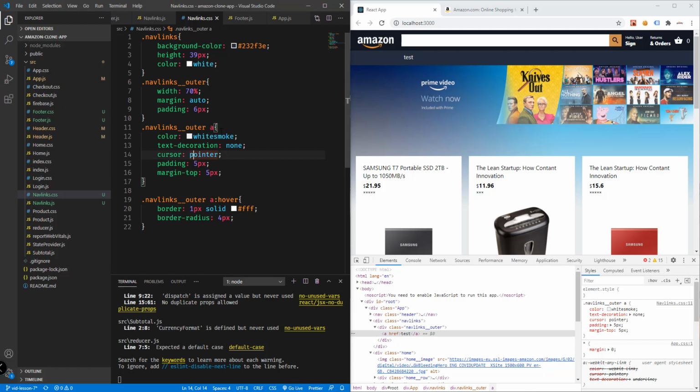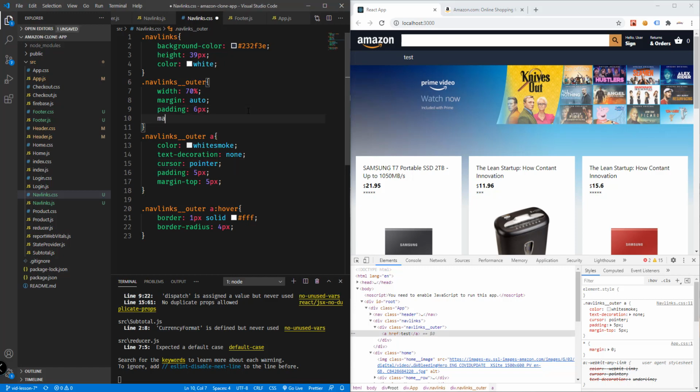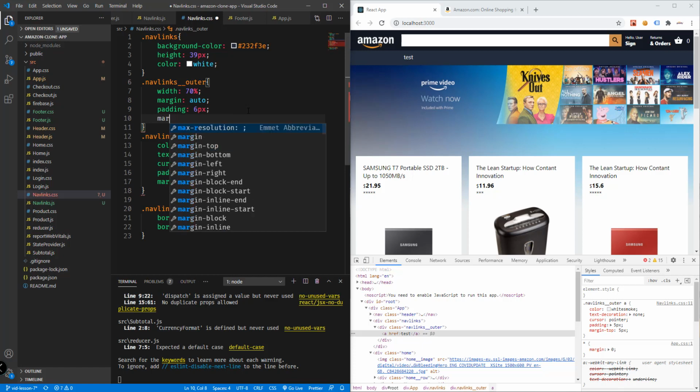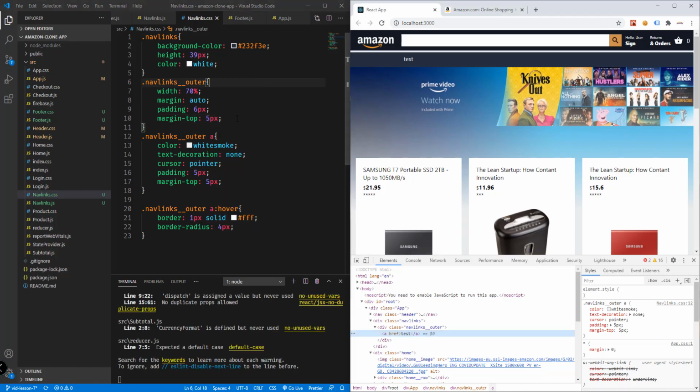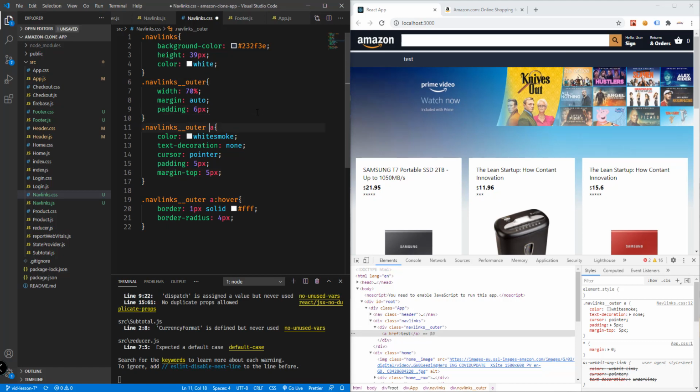We could add that here. So margin top will be 5 pixels. No, not like that. Let's just add this from here. So margin top will be 10 px.